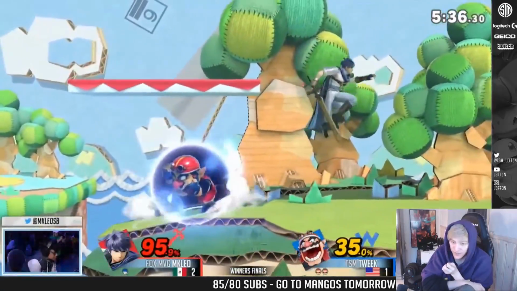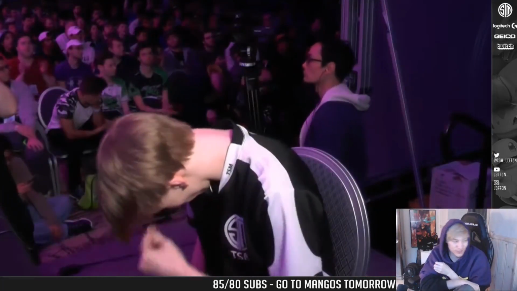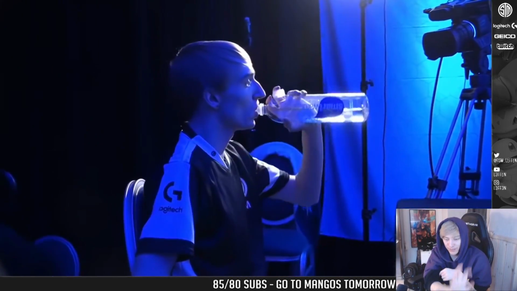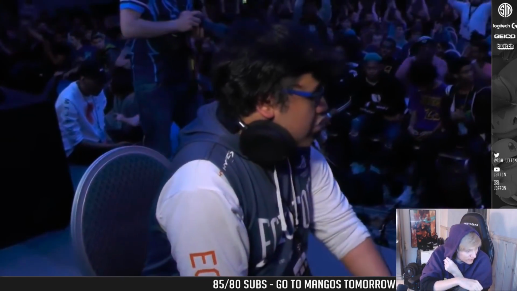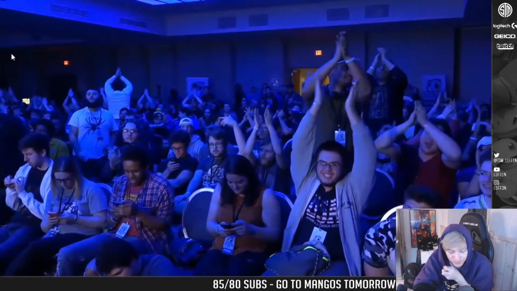Really invading Ike's zone here, not letting him get any space whatsoever. And Leo just kind of throws it. I feel like that was one of those times where it's part suicide and part just the pressure getting to Leo. Tweek had so much momentum there that it felt like almost frustration got the best of Leo there.